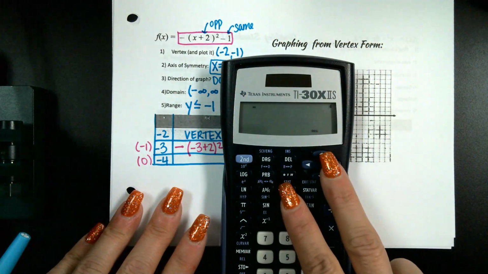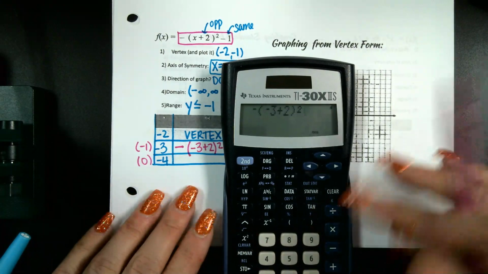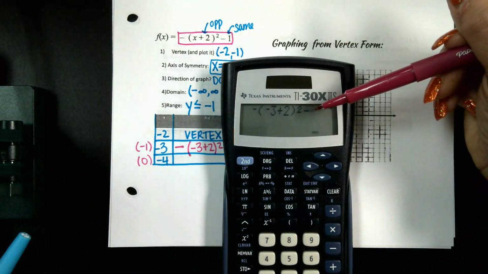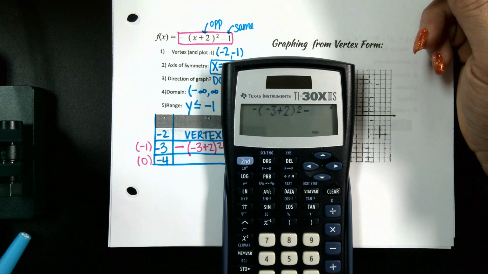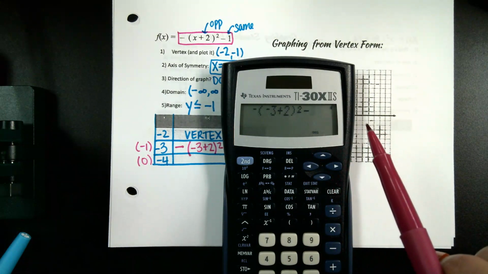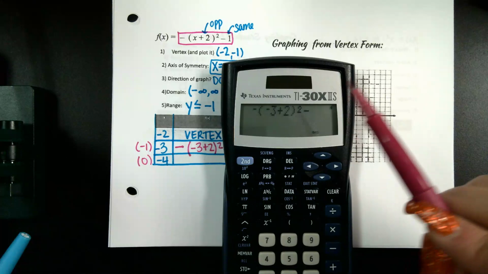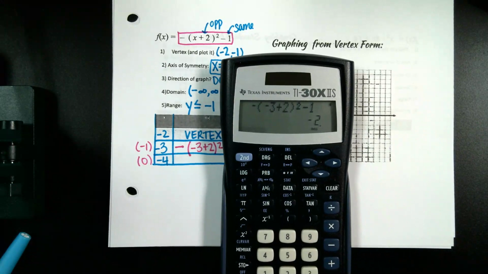So if you type in a negative, parentheses, negative 3 plus 2 squared, then the minus, look at the minus sign in comparison to my negative signs. You see the difference? It might be easier to see on your calculator, but this minus sign is always lower and longer in length. The negative signs are up a little bit higher and shorter in length. That's just a way to check that you have it typed in right. Just make sure you get a negative 2 to pop up on your calculator. That's what matters, because I can't type these in for you while you're doing your practice or while you're taking your test. So you need to be practicing while we're going through this on your notes.